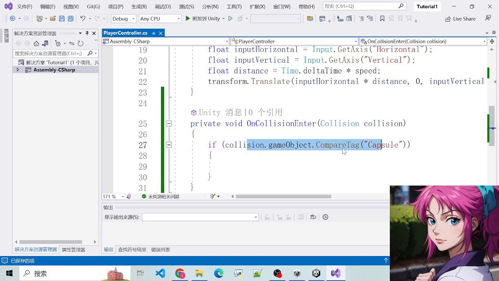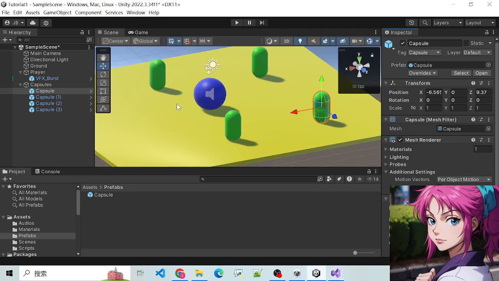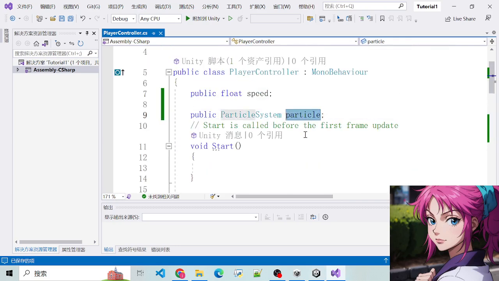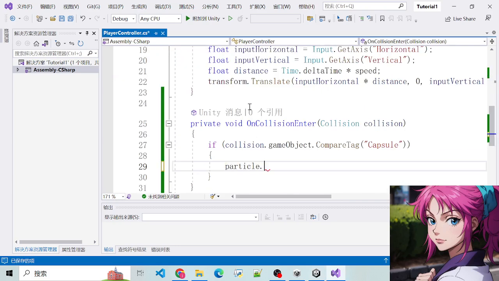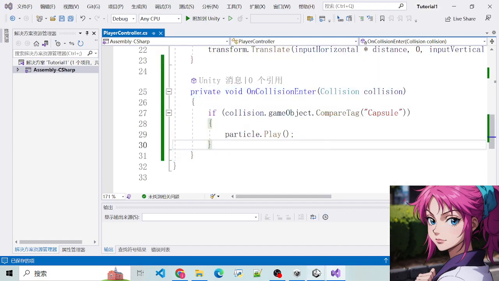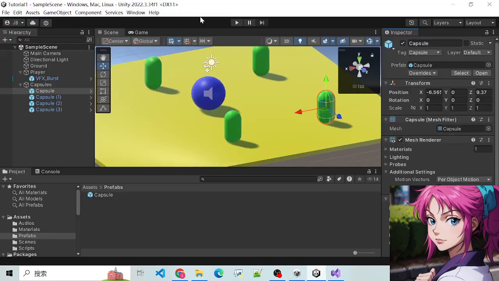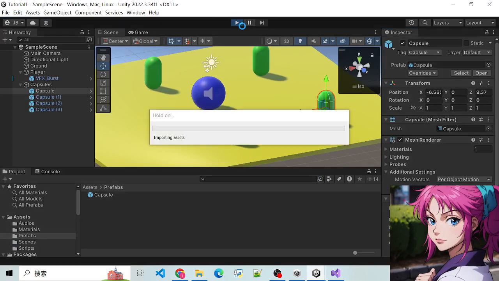Because we may add more things to this scenario, we need to decide what hits the ball. So if it's the capsule, I will trigger the particle. Dot Play. If it works, I hope it works. Let's have a test with just these few lines of code. Control S and just run it.